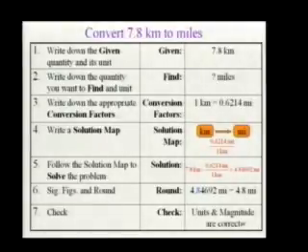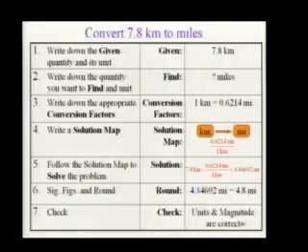Okay? All right, so 7.8 kilometers. I want you to convert that into miles. So here's what you're given. Here's what you're trying to find. What do you know? Is there a relationship that is known between kilometers and miles? Well, this is where a conversion sheet would be very handy. You would look it up and you would find a relationship there. In this case, this is known. There is 0.6214 miles in 1 kilometer. So, where are you coming from? What unit are you leaving, and what unit are you trying to get to? You are leaving kilometers and trying to get to miles.